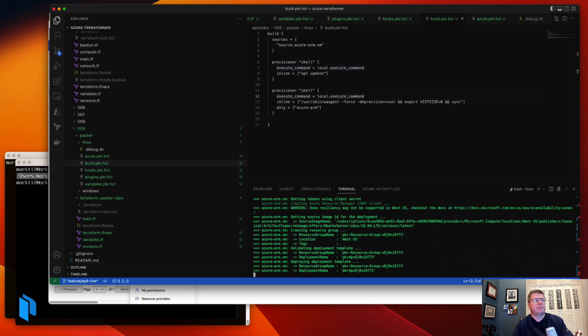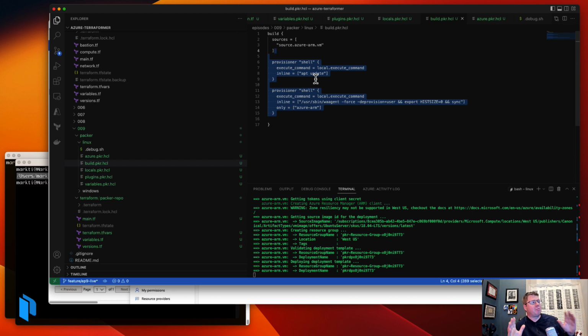So now what Packer is doing, and this is the magic of Packer, whatever builder you're using, it is going to go and talk to that builder's APIs. So on Azure, it's going to create a resource group, a VNet, subnets, and a key vault. It's going to create all the things so that it can launch a virtual machine. Then it's going to run your provisioners, which are here, on that virtual machine. It's going to shut down the virtual machine, take a snapshot of it, and create a machine image on Azure.